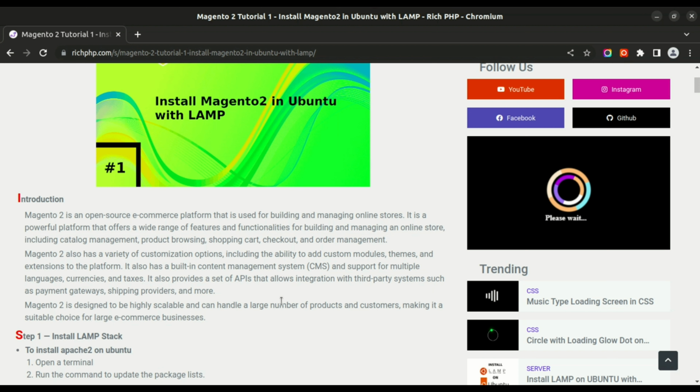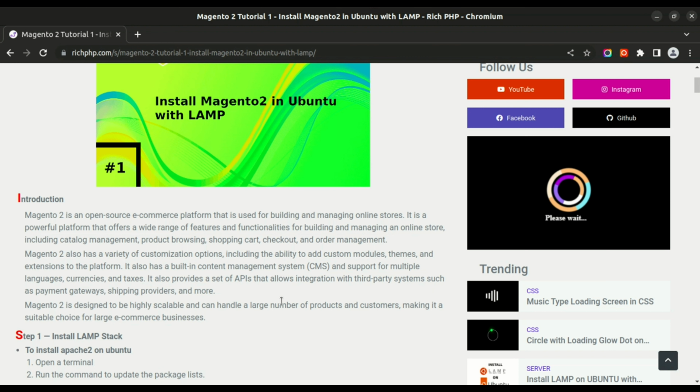we can have multiple websites for a single admin panel. For each country we can create a different website. Also there is a store view in Magento 2 that we can create for different stores. We can see this in a future video, but today just learn that Magento 2 is an open source e-commerce platform.